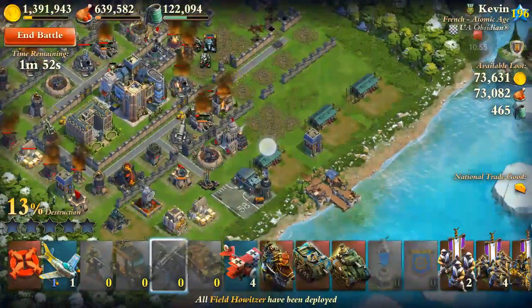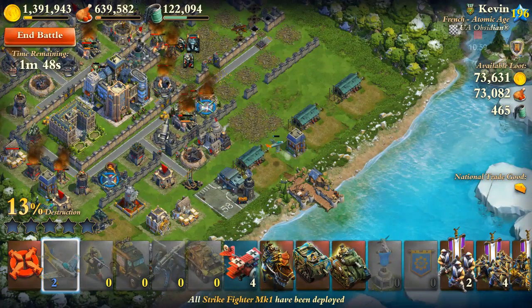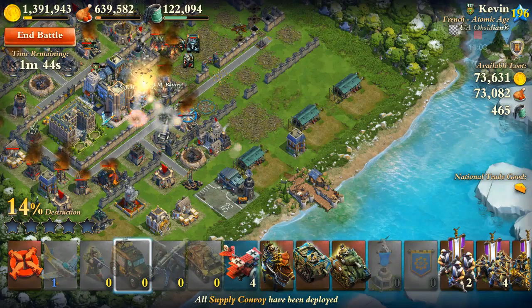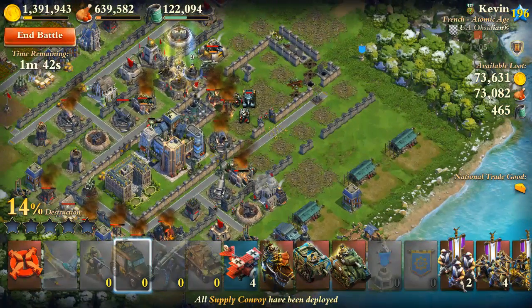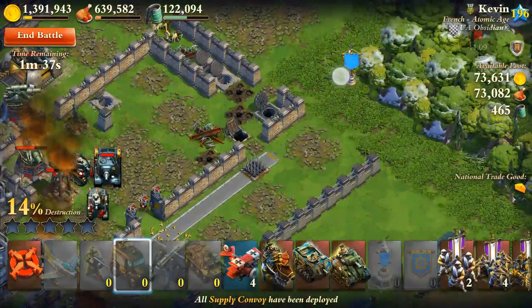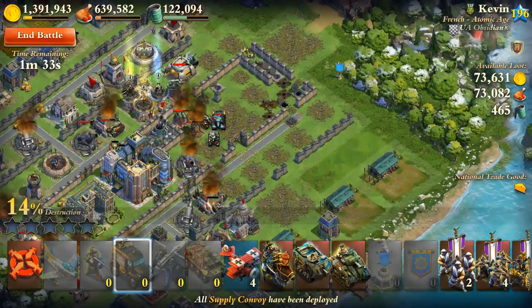Then where are his SAMs? Do we see anything here? Maybe here? There's one, there's another one. Okay, so we uncovered those. This is so stupid. Why can't they just go around here? I don't know. Well, that was an epic fail.